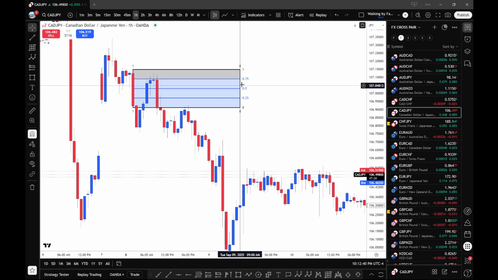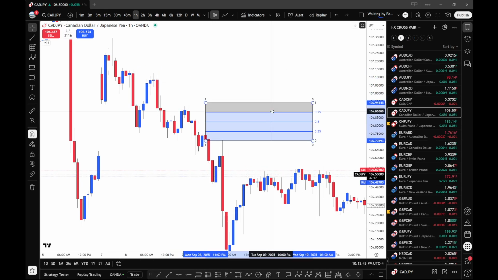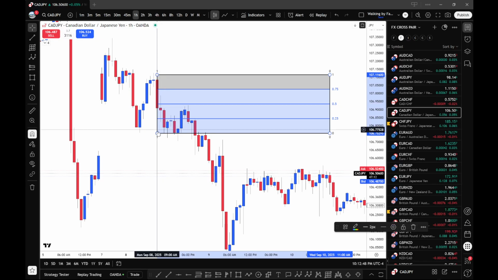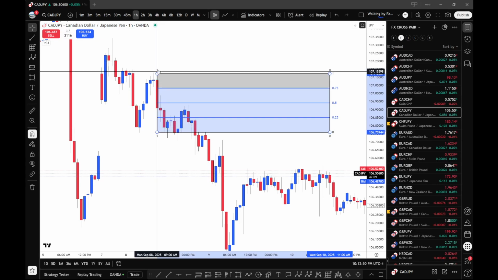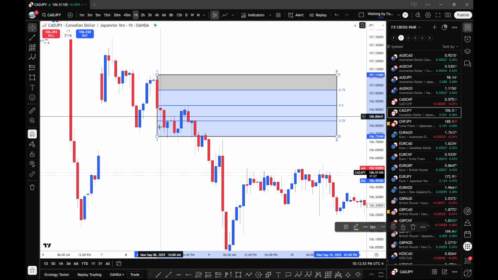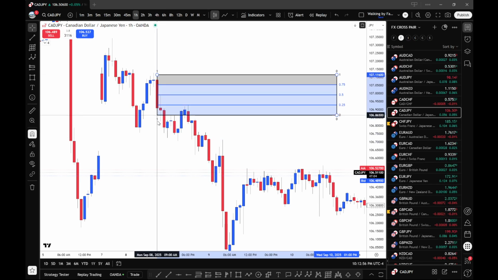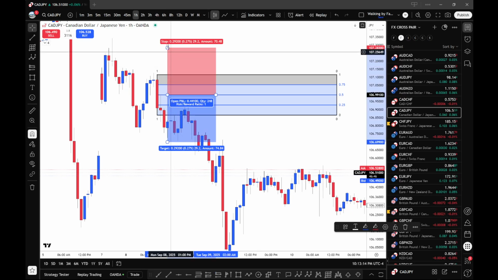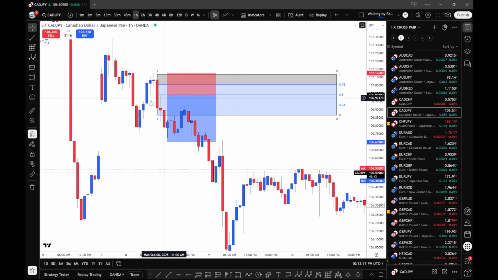Beautiful. And then look, we have another one right below it. Now we're going to use this one, from this wick to this wick. Price dropped, came back up, gave you a 25%, close to 50, and then gave you another 0% right here, and then another 25%. So if we would have entered at the 50, we would have technically missed the trade.